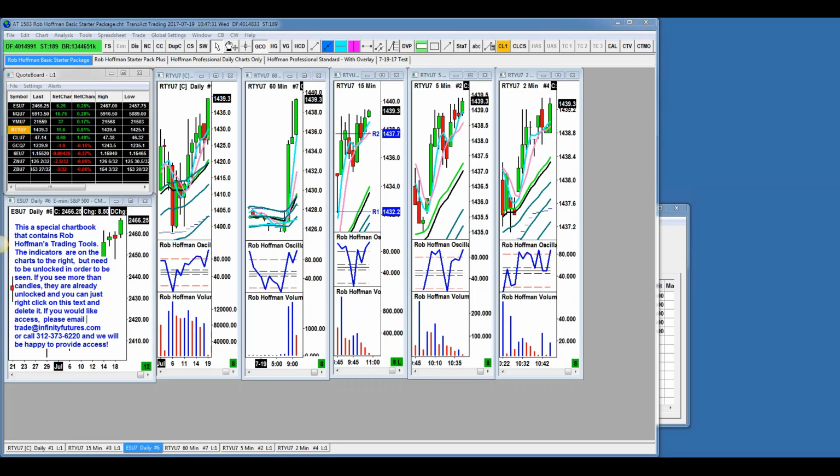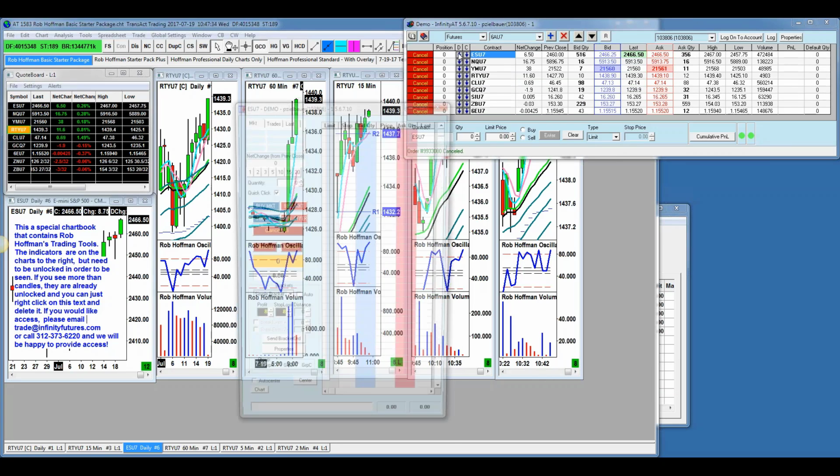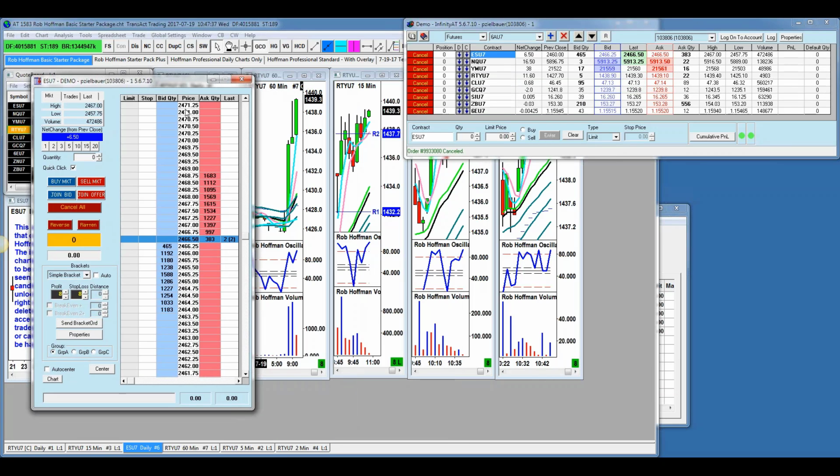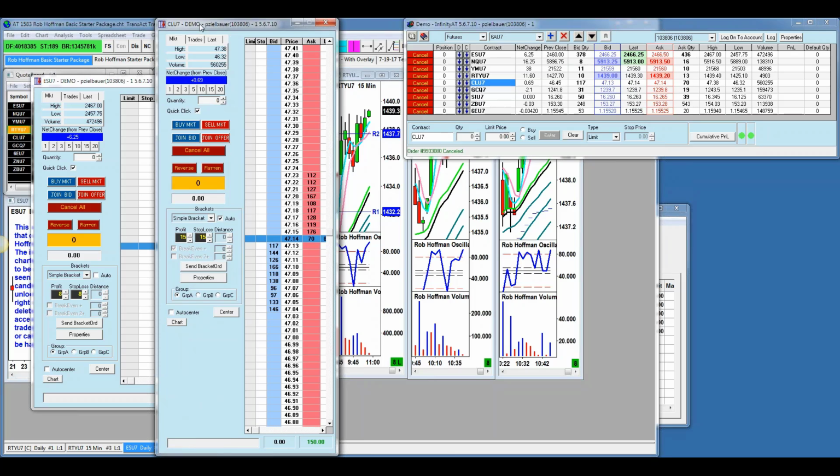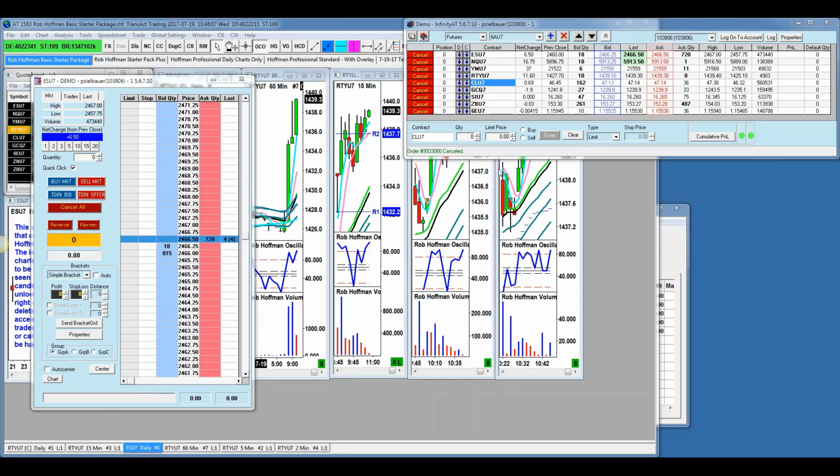So for example, if you bring up a dome of the S&P like this, you can see the bid-ask depth is significant. It's 500, 900, 1500, 1600, sometimes more, and so on. And when you bring up a depth of market for crude, you can see that it's a lot thinner. That doesn't mean it's a worse market to trade. It just means that there's not as many participants. So usually people will look at the bid-ask depth as a general idea of how liquid a market is and whether or not it will suit their style, not for super short-term trading decisions. Okay, so that's just my belief on that, and I think a lot of our clients and a lot of the other reps in our office share that opinion.